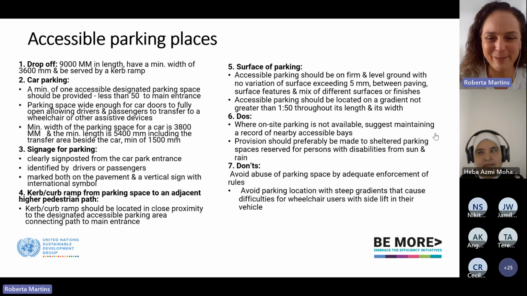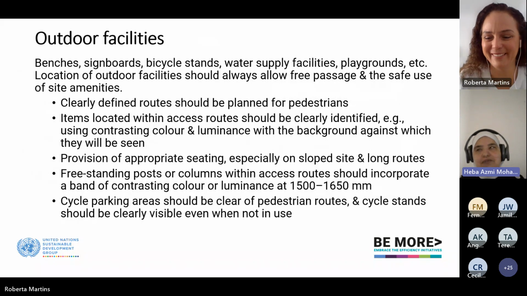Thank you, Roberta. This is a very important comment because we can see this in a lot of places. Even if you don't have a parking bay for parking cars, and persons would have to use the street leading to the building in order to drop off a person with a disability or reach the main entrance, we would often find in some places that some people are blocking this route to the main entrance of the building.